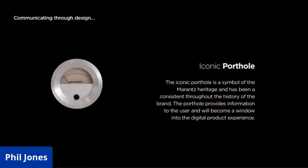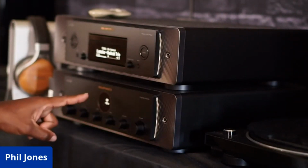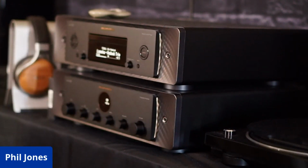That one there is an old classic one. We want to show the history. That's an old VU meter, but we actually want our products to be the focal point of the interaction. So in the future, it will show where it's reading.